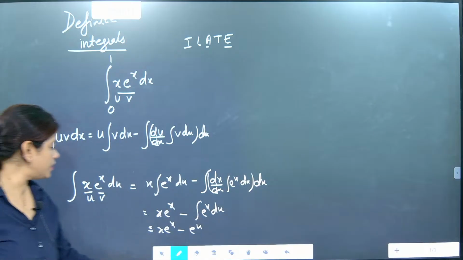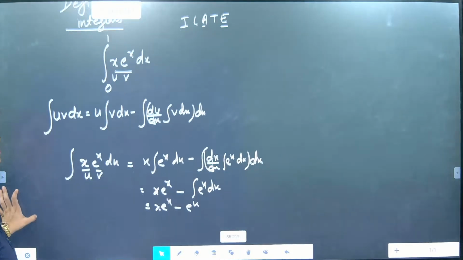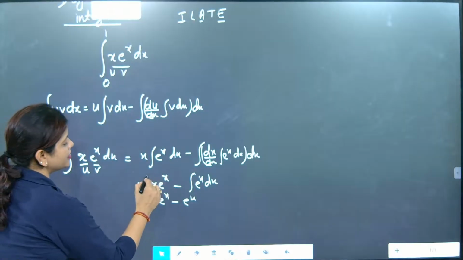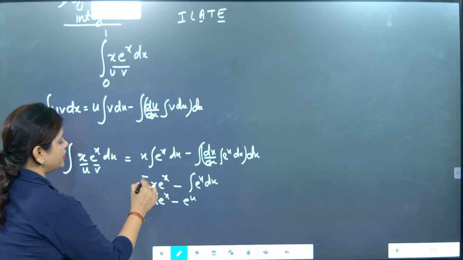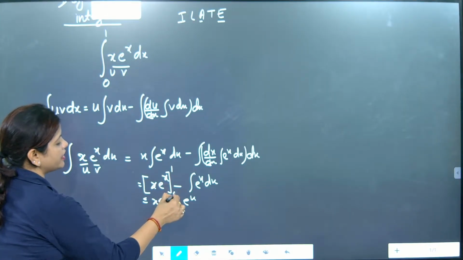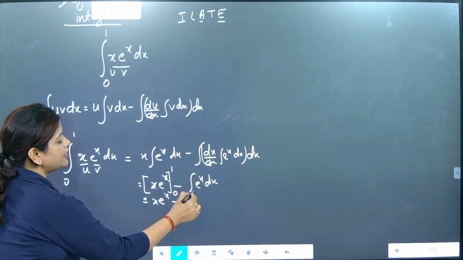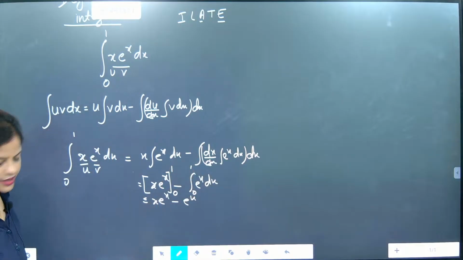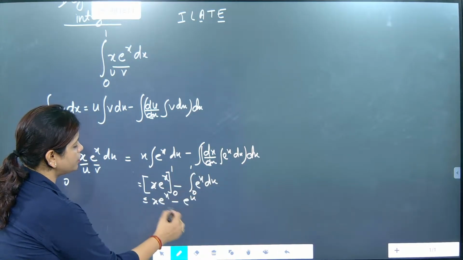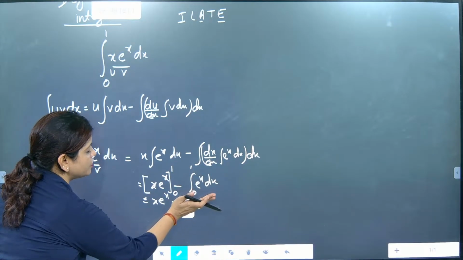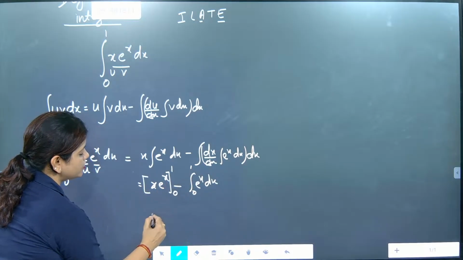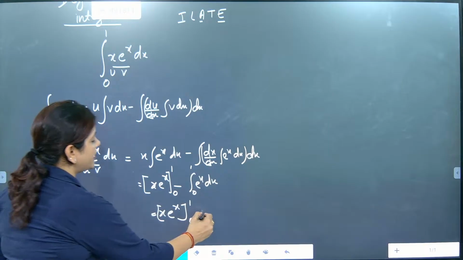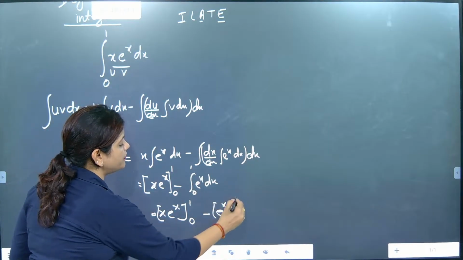Okay, so now Sadhana, good evening beta. So here only one small work you need to do. Now you have definite integral 0 to 1. So when you will be solving here itself, you can put here definite integral. Once integration is done, here you can write 0 to 1 and here you can write 0 to 1. So after opening the boundary limit, you can write 0 to 1 there. And once you are writing here 0 to 1, means this part will come between 0 to 1. Check this one out. x e to the power x will come between 0 to 1, and here e to the power x will come between 0 to 1.